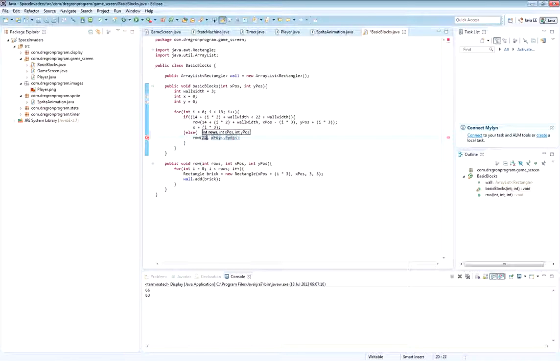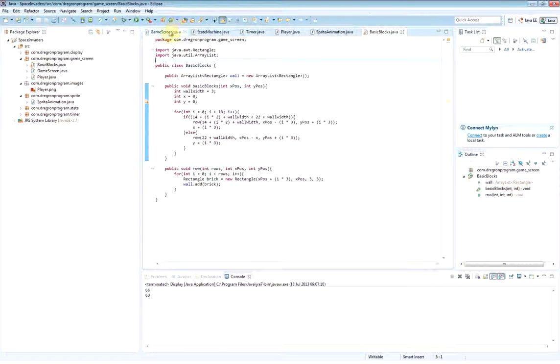So now we need 22 plus wall width, then X position, take away the X, and then Y position plus I times 3, because we still want that to move down each time we're creating a new row. Y position, this will come in later, but we don't need to use this right now.